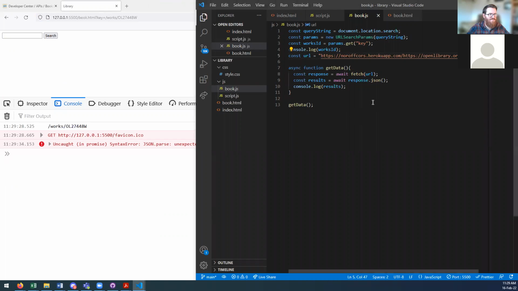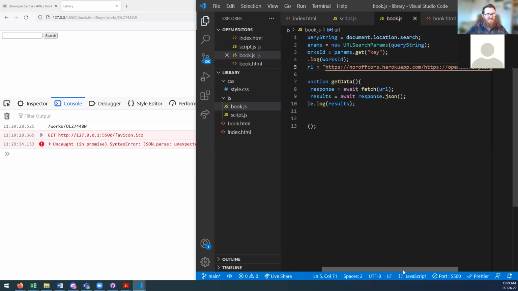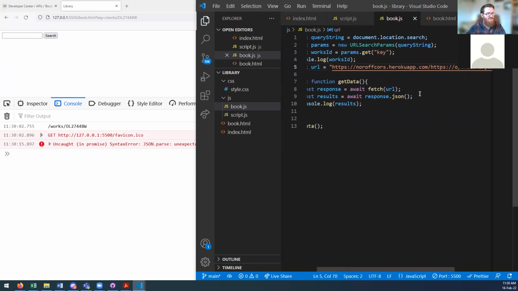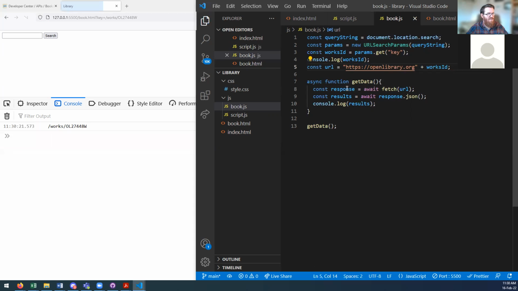Unexpected character. Oh, okay, so this is because I've got a / there, as you can see here, and the works already has a /. So that could be my problem there. I'm just now waiting for the API to come back. Okay, still a problem. Let's try that.